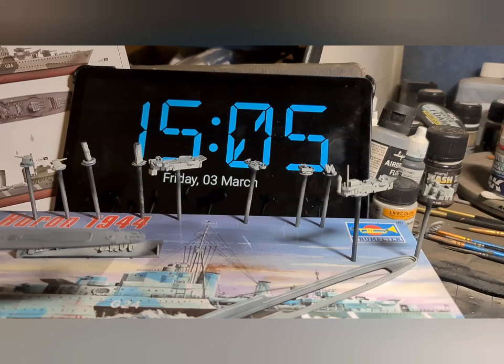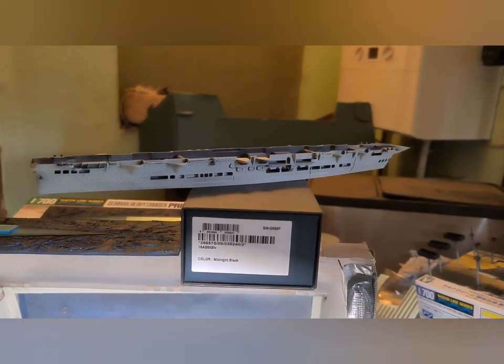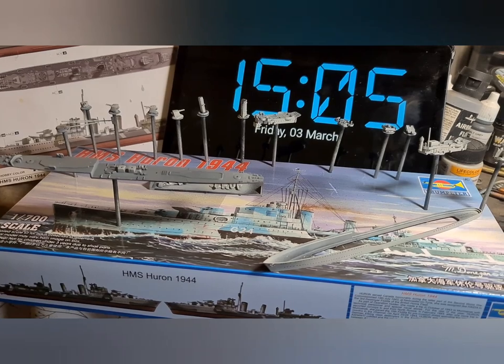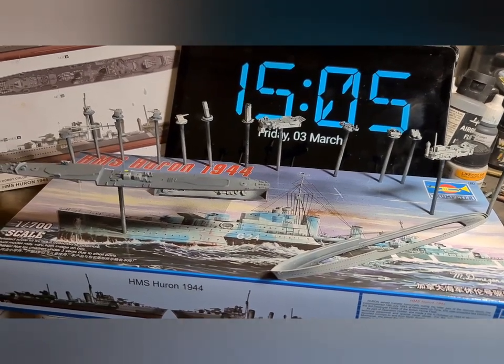So while I've been doing that, excuse the shaky cam, I did the Art Royal and painted the side of that up at the same time. So next thing I'm going to do is, hopefully, fingers crossed, I've left this long enough, I'm going to do the masking tape and put the scheme on.